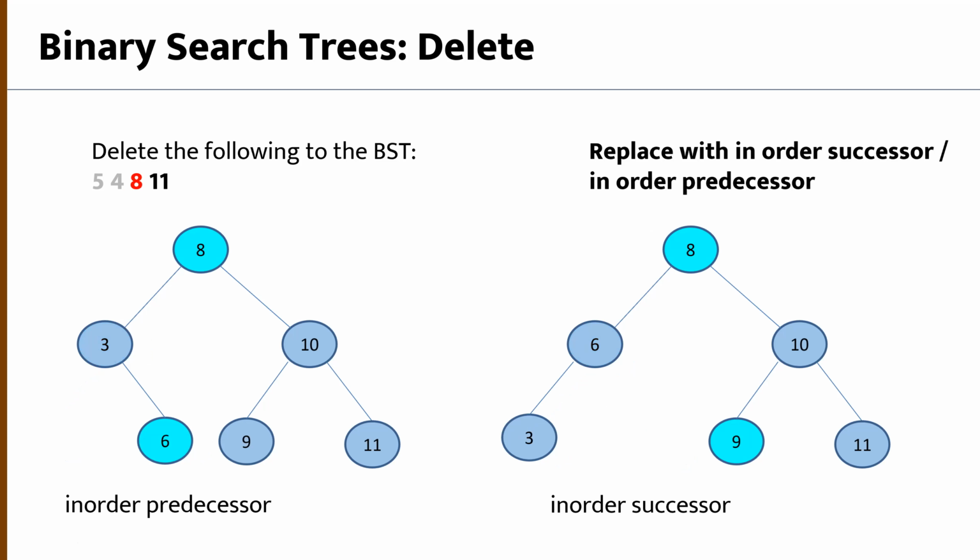Now let's take a look at 8. So 8 is actually the root. And once again, we'll be looking at the in order predecessor, which is the number that's immediately less than 8. I'll actually write out the in order. So the in order would be 3, 6, 8, 9, 10, and 11. So when I say immediately less than, I just mean if we're looking at 8, we're looking at the one that's immediately less than 8. And so the in order predecessor here is 6. The in order successor here will be 9. And what we'll be doing is we just swap these and then delete the 8.